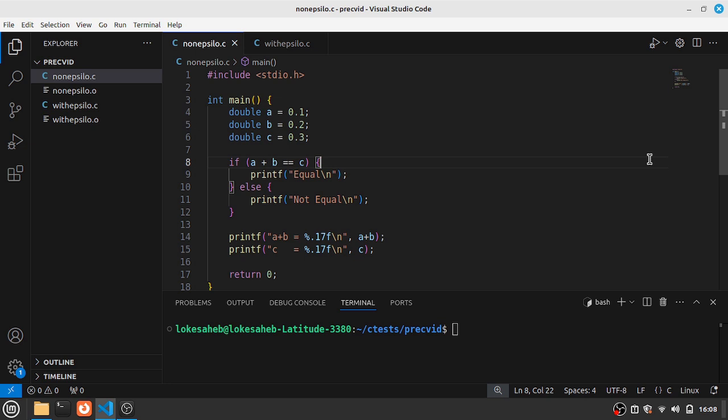A 64-bit double or a 32-bit float: float is single precision, which is 32-bit, and double is double precision, which is 64-bit. In that we have two parts, the exponent part and the mantissa part. The mantissa part is the part that goes after the decimal point, which is the approximation, and the exponent part is the one on the left side of the decimal point. That is how things are stored.